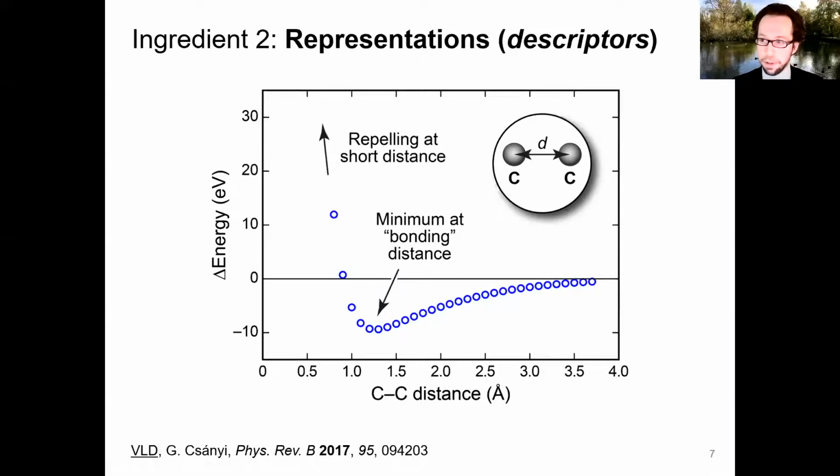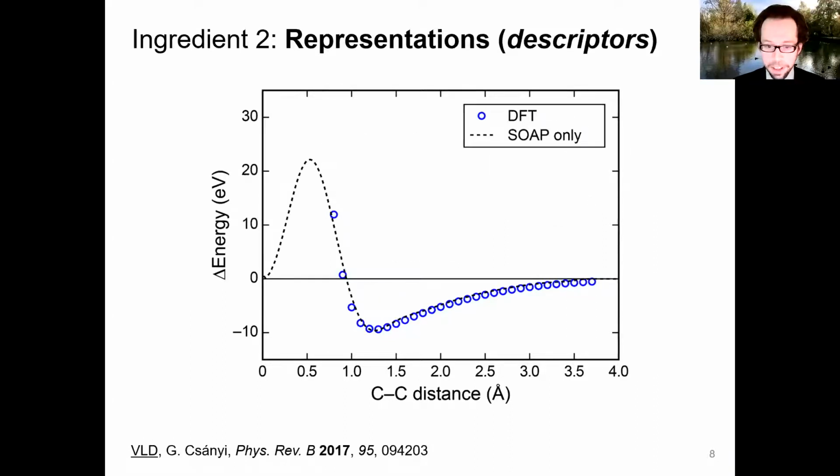If I'm fitting a machine learning model with a general structural descriptor, this smooth overlap of atomic positions kernel, which is extremely powerful in quantifying atomic structure, I see that I'm getting a very good fit in this region where I have data, but I get a really rubbish result in the region where I don't have data, which is just a consequence of the fact that machine learning models need to extract this information from given data. They don't know in themselves what this dimer curve is going to look like. So if I give it reference data and I'm staying reasonably close to these data, things are fine.